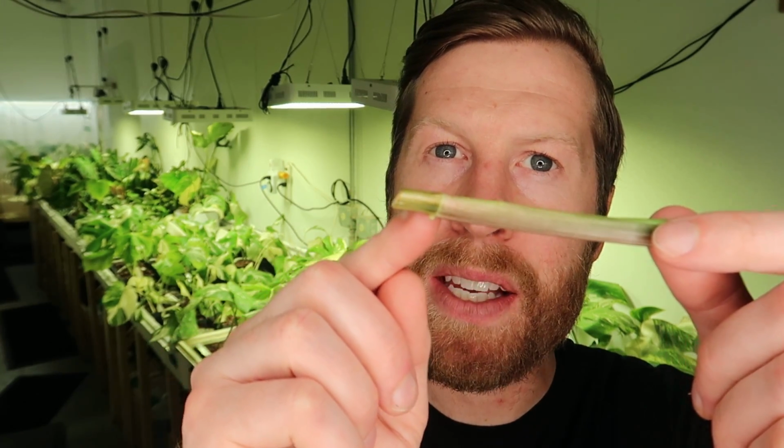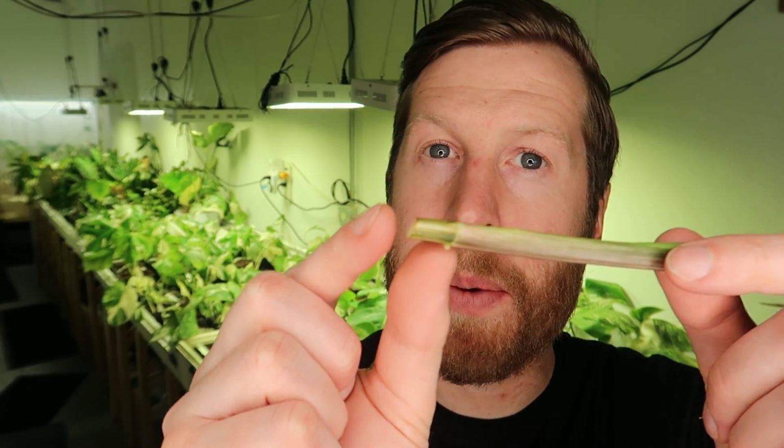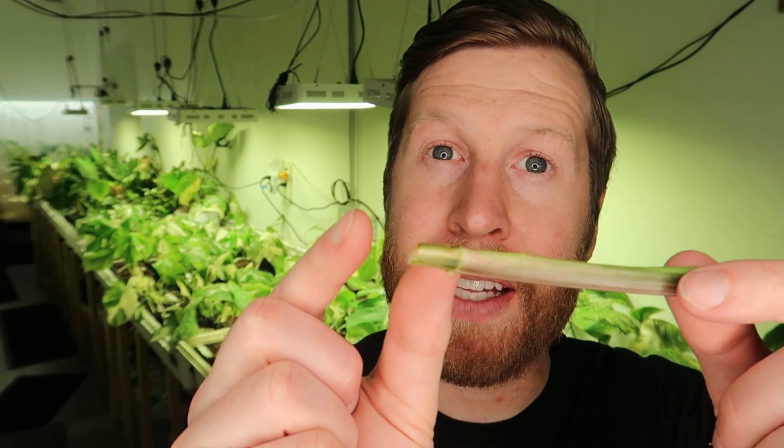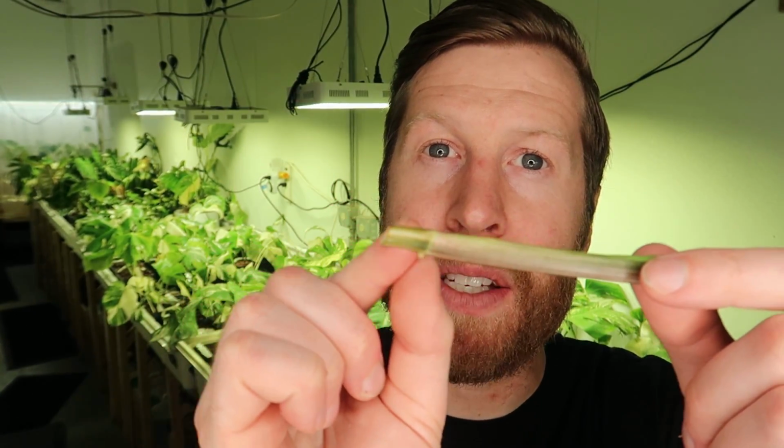And another tip on that, when you're taking your cutting, make sure to give yourself a little bit of space beyond the node to allow this to rot back. So we're sealing the end with hydrogen peroxide or the air so that ideally that rot stops and it doesn't blacken off. But if it does, I couldn't give myself that much here. Ideally, I would have given myself about an inch. And each time it blackens back when I'm checking or starts browning off, I'll chop it back off and I'll want to have enough space to do that up until the node. So that's another little bonus tip.